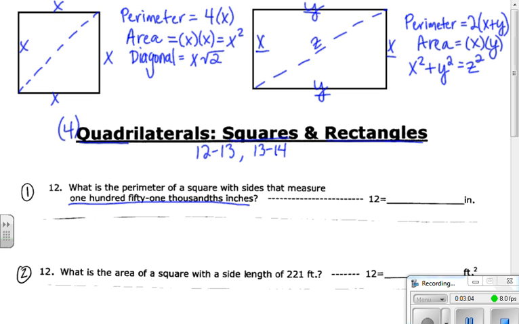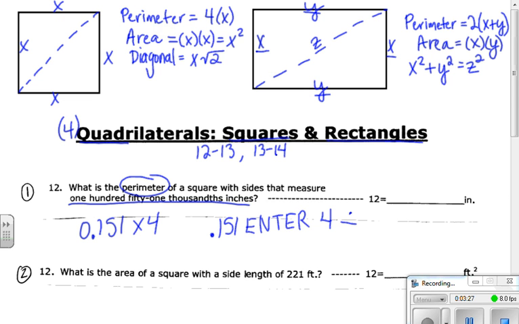So first we have to figure out what that is as a number, 0.151. And since we want to find the perimeter, we're going to take the side of our square and multiply it by 4. And remember, in the HP calculator, we have to use the enter button. So we would type in 0.151 enter 4 multiply. You type the function after the number. So whenever you do that, we should get an answer of 6.04 times 10 to the negative first.